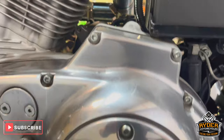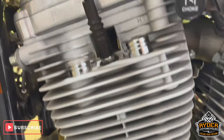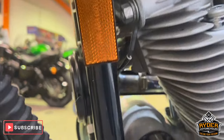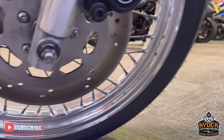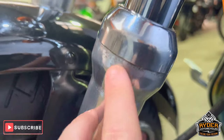Everything on this side is nice. Battery box and the engine casing to the left look good. All the frame and all the front wheel look well. Again, just a little bit of tarnishing on the left fork leg high up, same as the right — nothing you wouldn't expect.